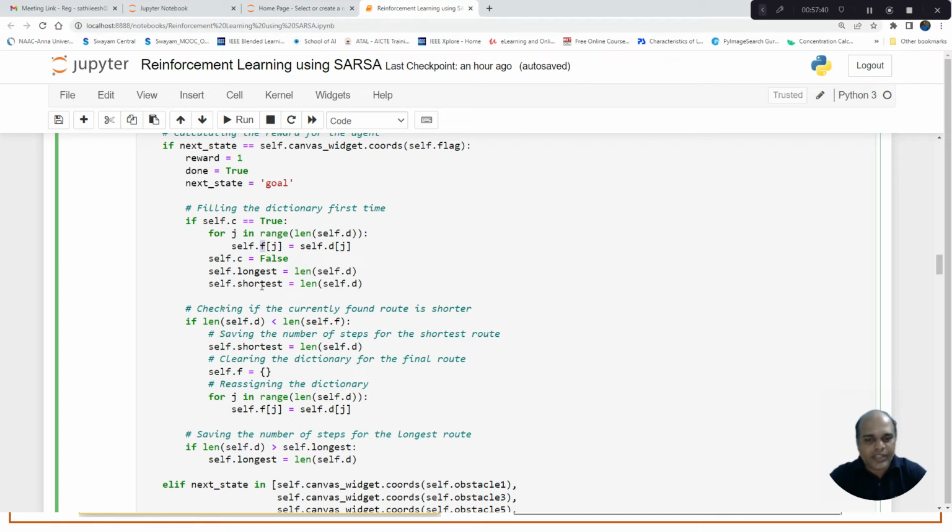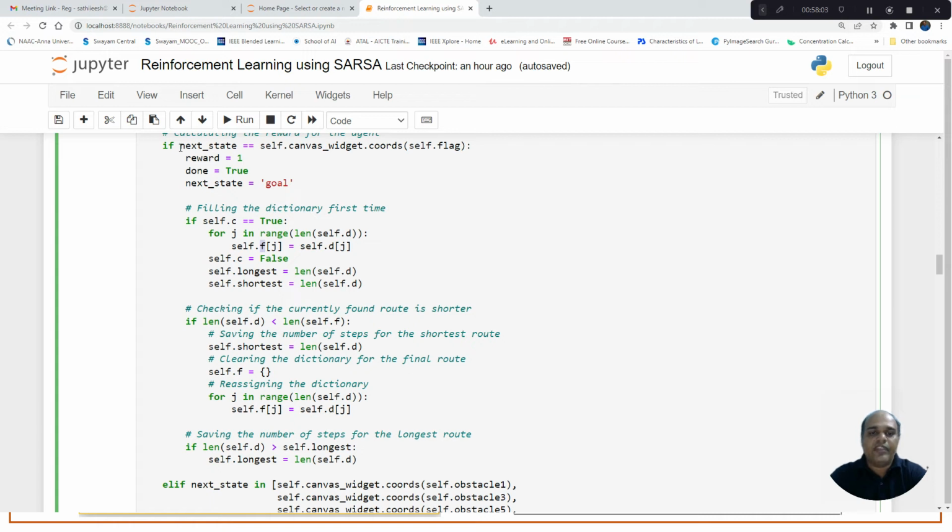If it is for subsequent paths, then we try to see whether the current path is shorter than the earlier stored path. If it is so, I update the shortest path. If the current path is longer than the longest path, then I update the longest path. Then the final destination is also modified here.